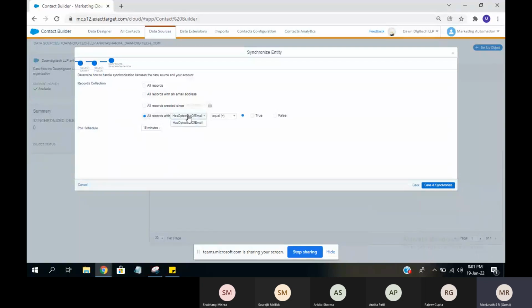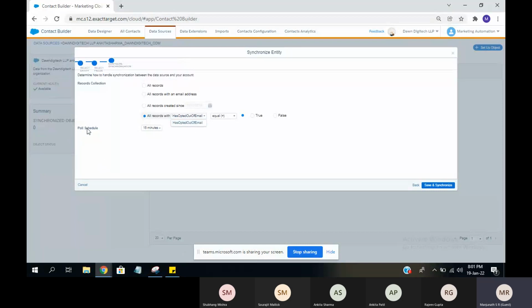Even if you want to use an additional custom boolean field, for example, if only this number of people need to be marketed to, you need to create another boolean field called marketing, or whichever name it is, use that field and specify that it is true, and only then sync.